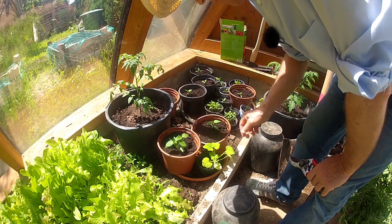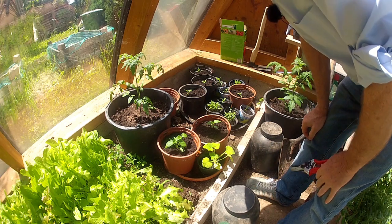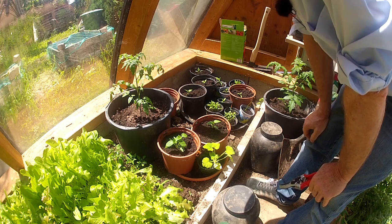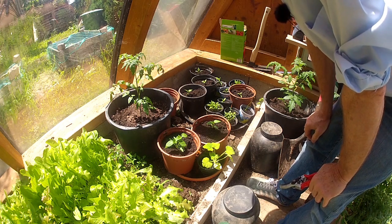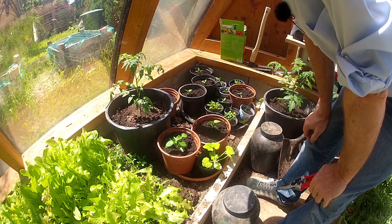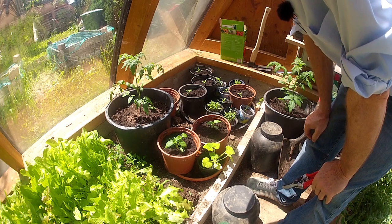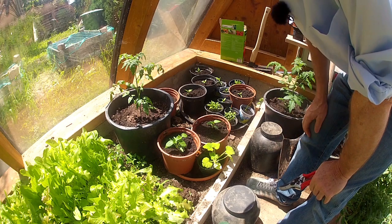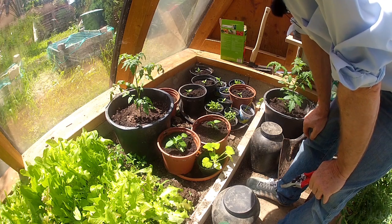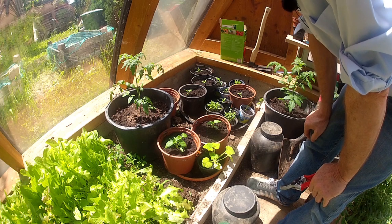These are all paprikas, them long red ones that you get in the supermarket. And this year I haven't bought any seeds. I've just planted seeds from vegetables that I've bought in the supermarket. And I eat quite a lot of those long red paprikas, so this year I'm going to devote the greenhouse on this side anyway, where the spinach is now, to paprikas and tomatoes. Paprikas and tomatoes, the main crop this year in the greenhouse.